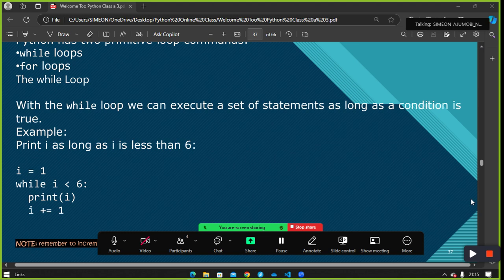Break simply means that when a particular condition is met, you don't need to run to the end. Once that condition is met, break the execution. That is what it means. Do you understand? Stop the execution. Now that is why it reads, with the break statement, we can stop the loop even if the while condition is true. Now look at this.